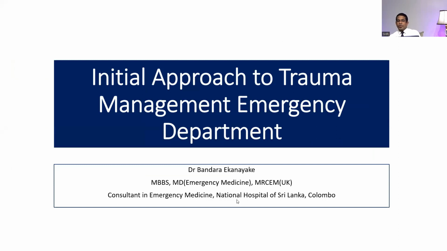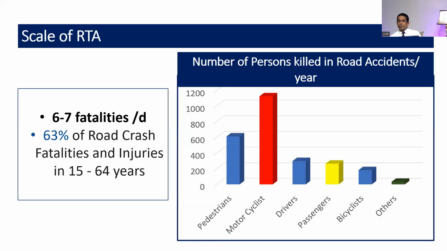Okay, let's move on to our topic. Today, I'm going to talk about the initial approach to trauma, basically trauma management in the emergency department. Why do we need to consider trauma in the emergency department? Basically, trauma is the main cause of death, especially in the productive age, especially the economic productive age.